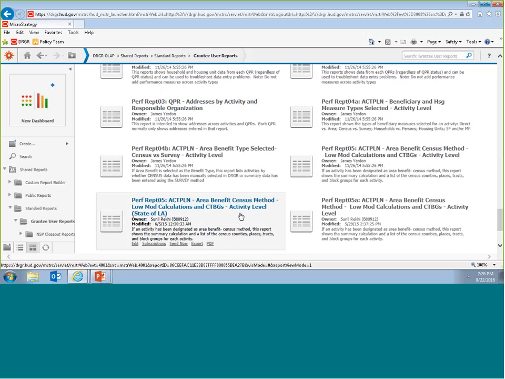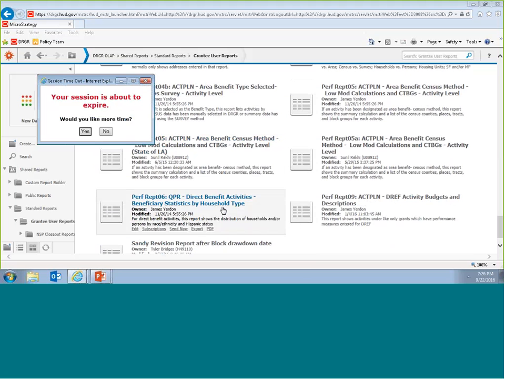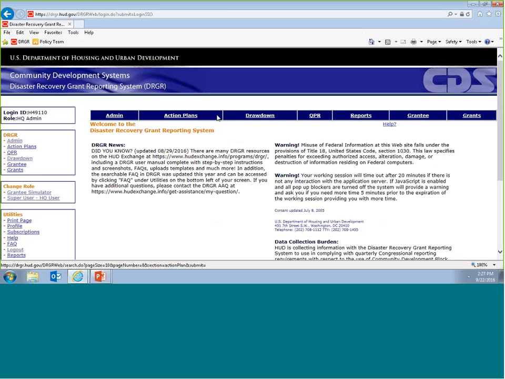So if I am a grantee and I've got several sub-grantees and I want to see progress on the number of FHEO data in the system and what's missing, I would look at this report. DRGR is giving us a friendly reminder here that we need to go poke in there and stay refreshed. So clicking yes, I don't even know if that works, to be honest. I always like to play it safe and go into DRGR and click on something else.